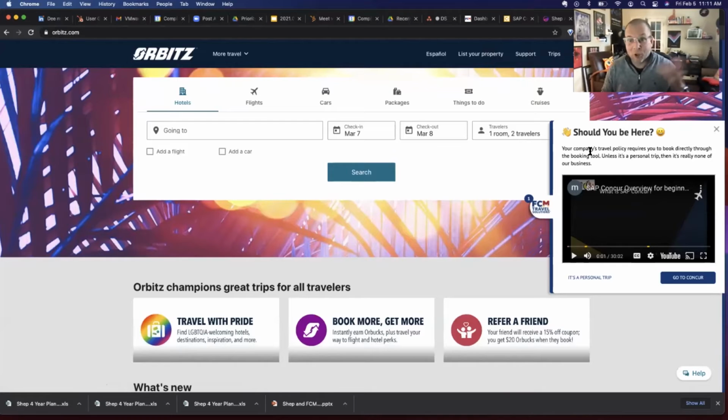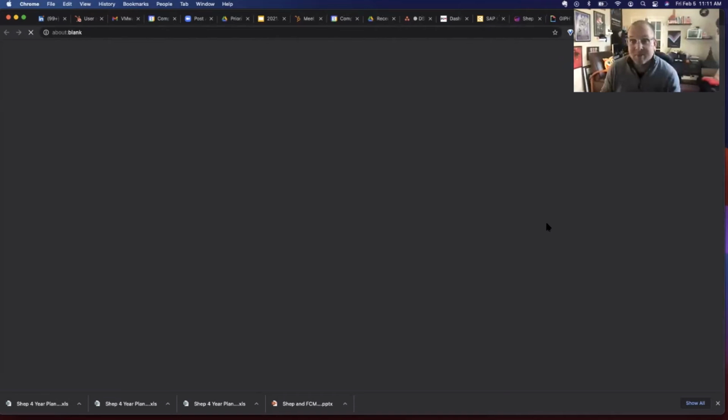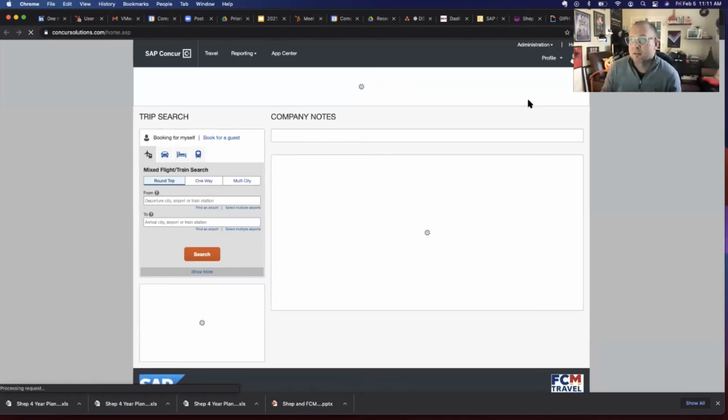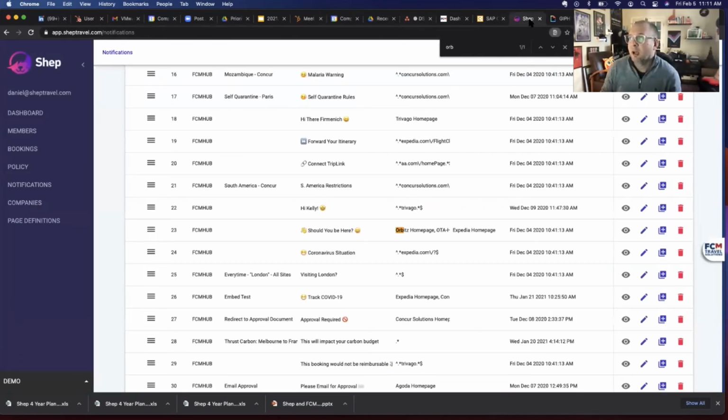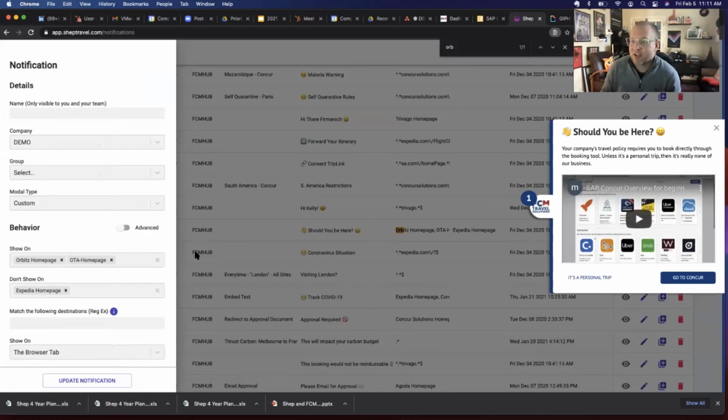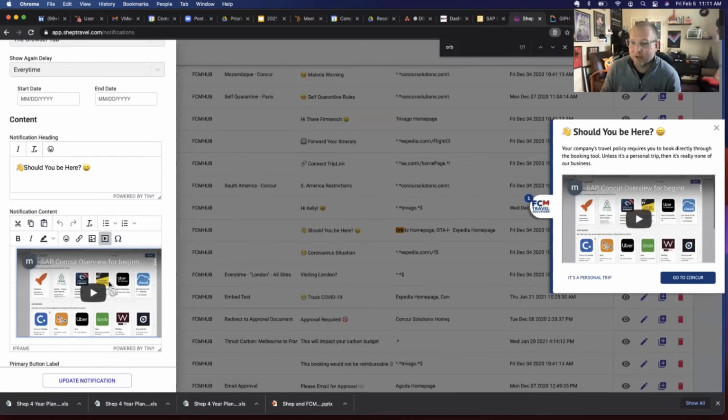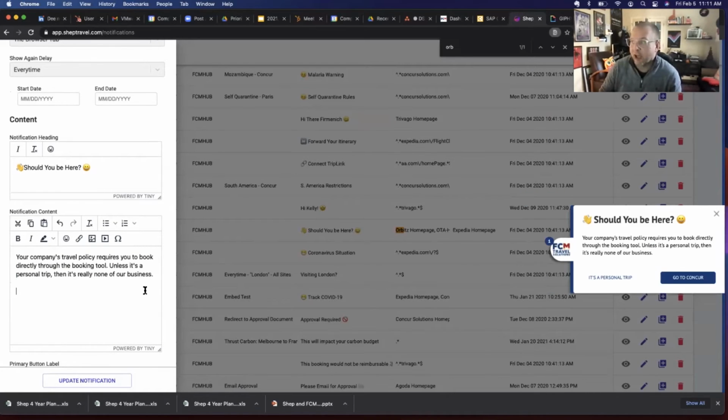Now, this isn't a Word doc that they've forgotten about. This is popping up. You're on the wrong place. You need to go somewhere else. And then you can actually redirect them to the place they should be. Actually, before I get there, I can actually then change this out. So I can say, all right, we're not so educational, like the video, kind of boring. Let's make this more fun.